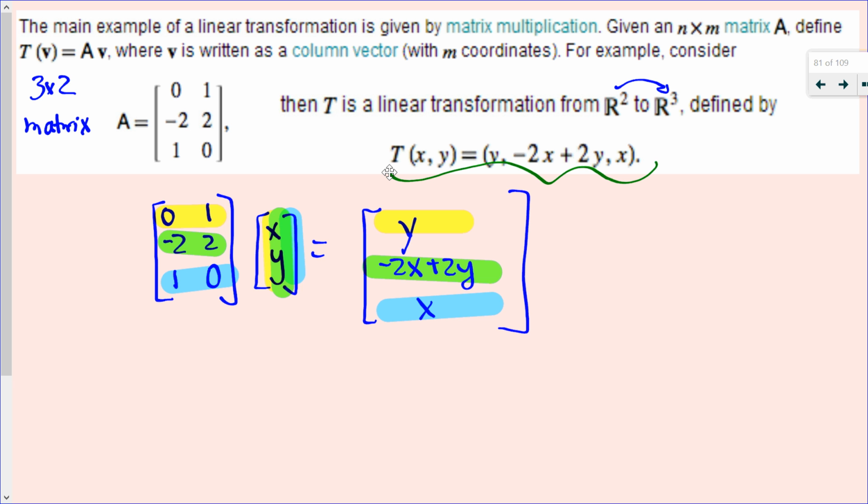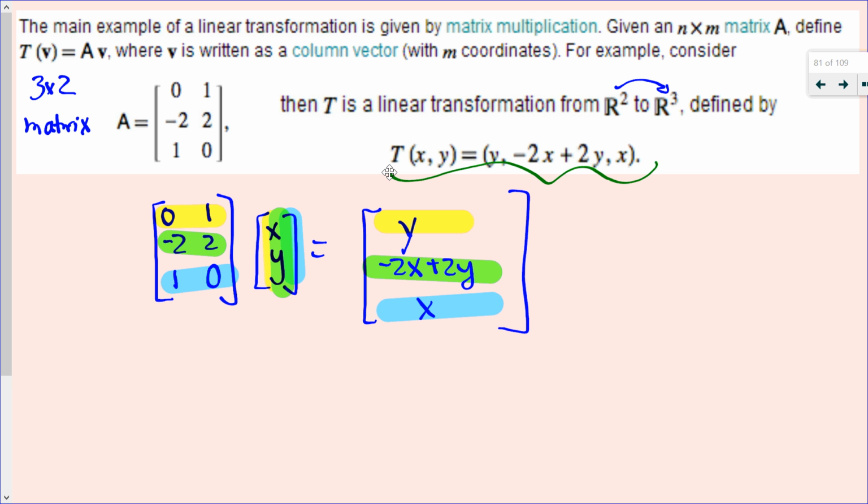And tomorrow, we're going to talk about different types of linear transformations, ones that are either one-to-one or onto. And just a quick brief description, one-to-one means every vector in the pre-image maps to exactly one vector in the image and vice versa. So every pre-image maps to exactly one vector in the image space, and every vector in the image space maps exactly to one vector in the pre-image space.